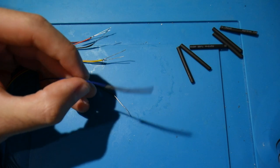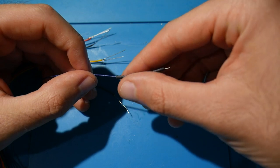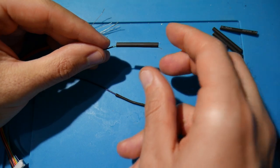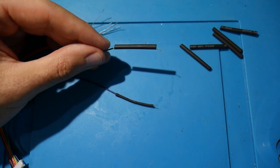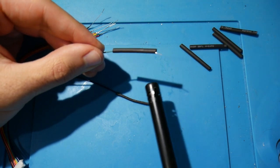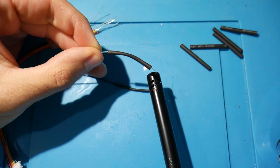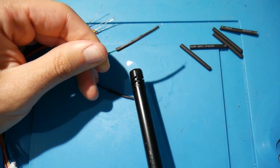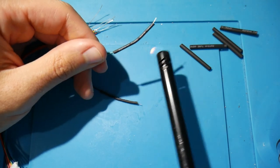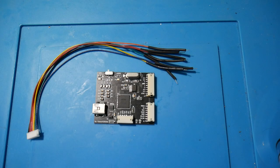So here we go. One of these wires has had heat shrink applied to it and is now complete. At this point, you've probably guessed what's going on here. Just take another piece of heat shrink tubing, wrap it onto the next wire and leg combination, and do the exact same thing. You're going to repeat this with every single wire on your harness until your work is complete. Again, we don't want to expose too much of the resistor legs, but also make sure you're not exposing too little. If you expose too much, you can always just trim back the resistor leg a little bit once you complete your work here. So there we go, everything is complete.